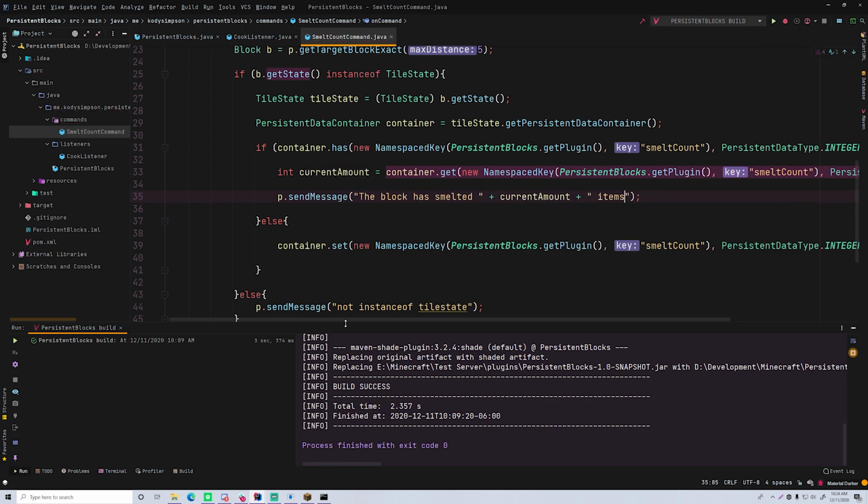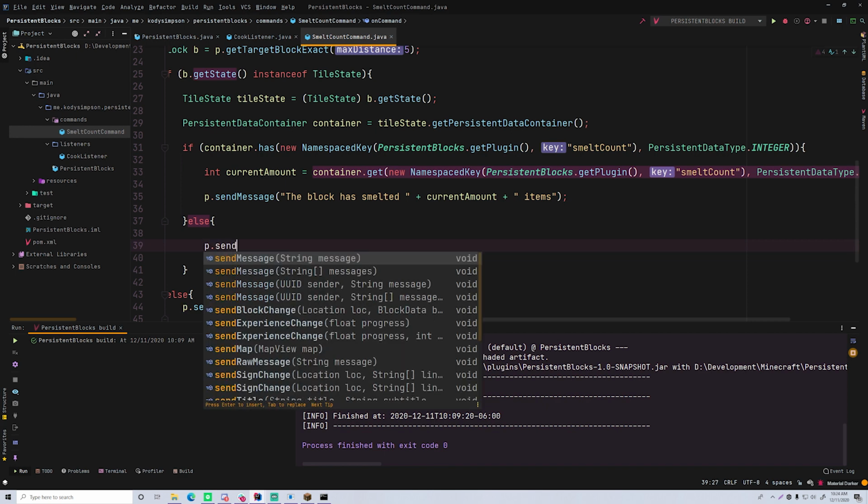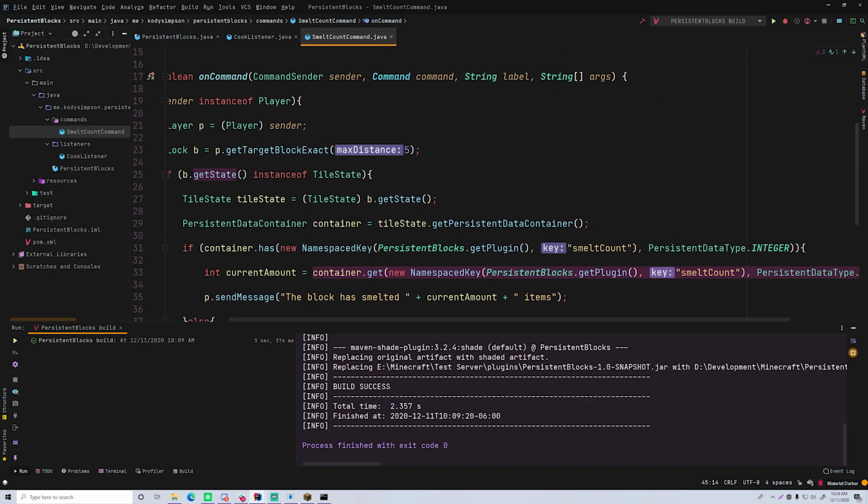So if it has smelted 5 items, it will say this block has smelted 5 items, okay? Otherwise, if it does not have a value of smelt count within its persistent data container, we can assume that it has not smelted any items. So we could say p.sendMessage, this block has not smelted any items. Pretty simple, right? So yeah, that's pretty much all we need for that.